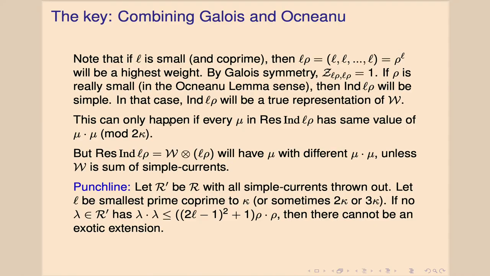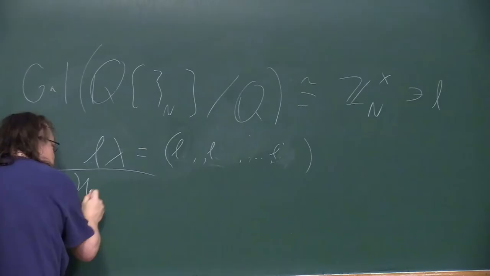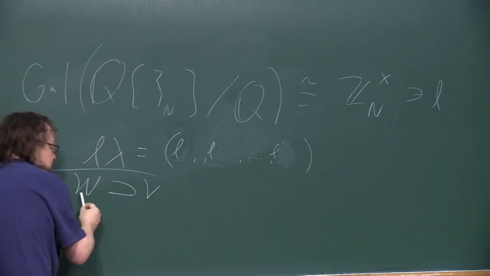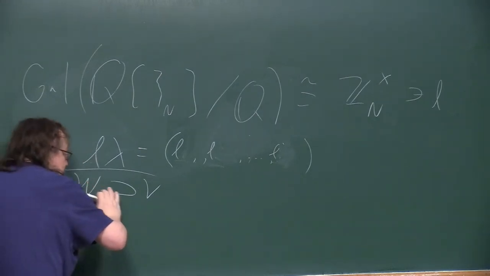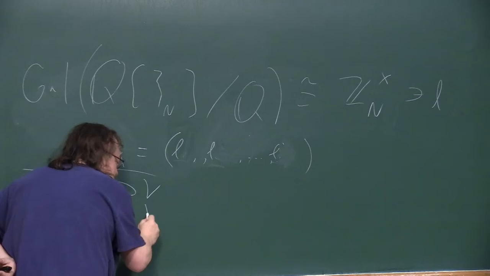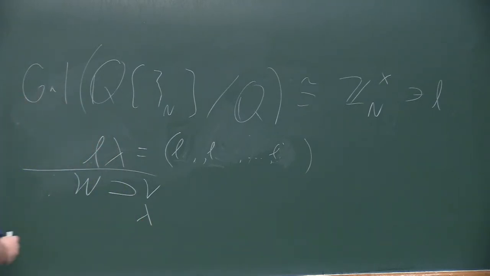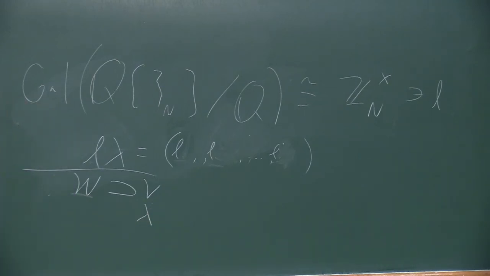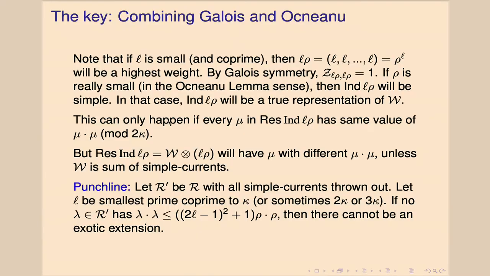So this is an extra condition on the possible values of your, so we have our extension W of our VOA V, and one possibility always is that this restriction just involves simple currents. So let's ignore any simple currents that might arise, and we're focusing on any lambda that isn't a simple current that lies in the restriction of W to V. Then lambda has to satisfy all kinds of constraints. It has to satisfy this totally positive condition that I mentioned before, coming from Galois. It has to have the right twist, and also it has to satisfy this new condition, this Ocneanu plus Galois condition, and that very easily kills off almost everything.